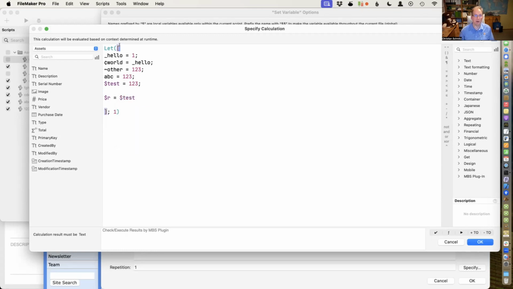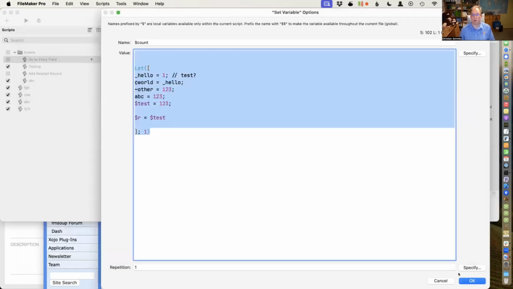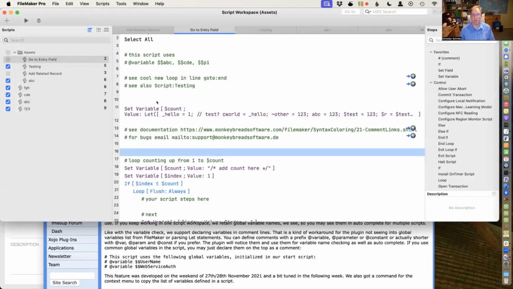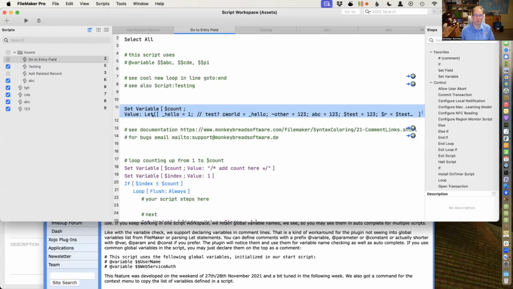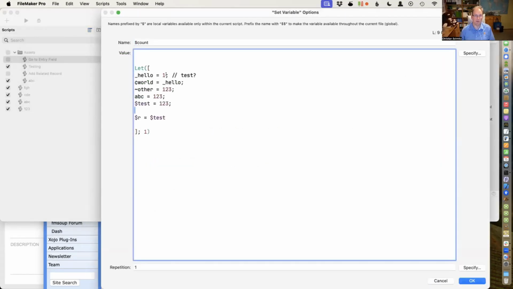Now, if you have a let statement, you may notice that there sometimes is a comment. When we save this let statement, the plugin gets the let statement as one big line. We have no way to see where the line is ending, and so we have no idea that this $test here is not a comment. So we can't parse the let statements because we have no idea about new lets.